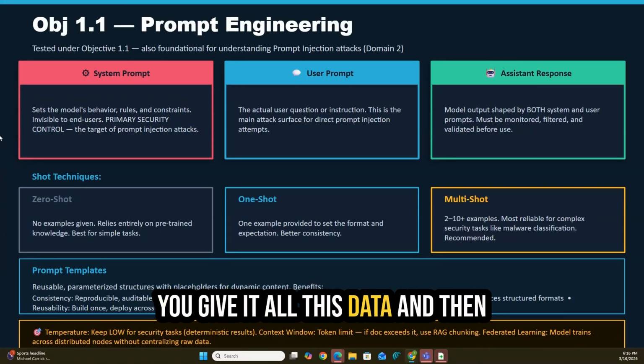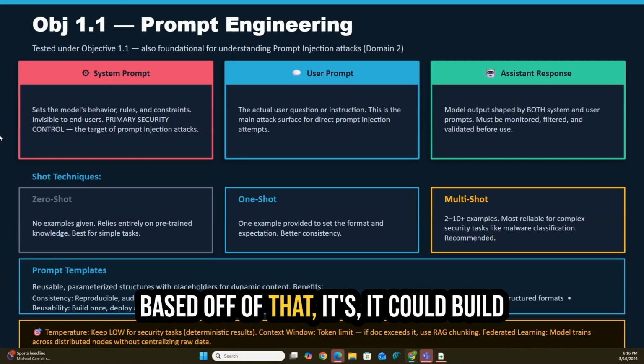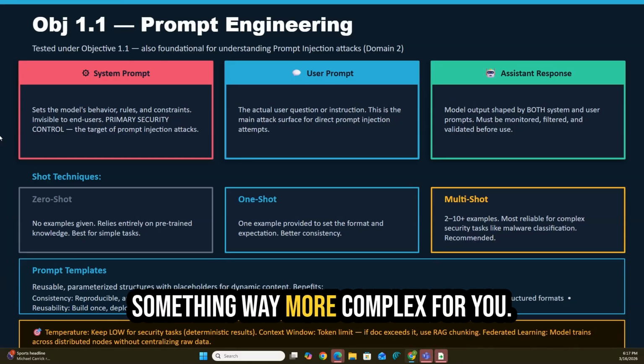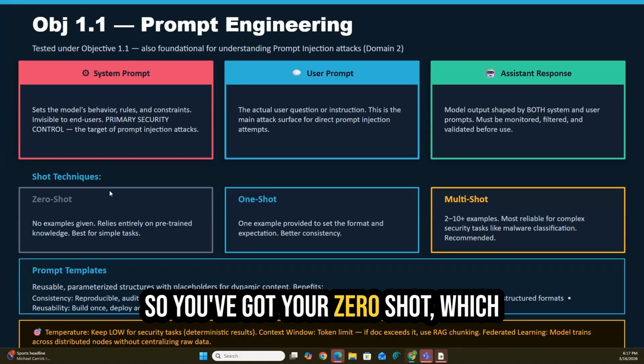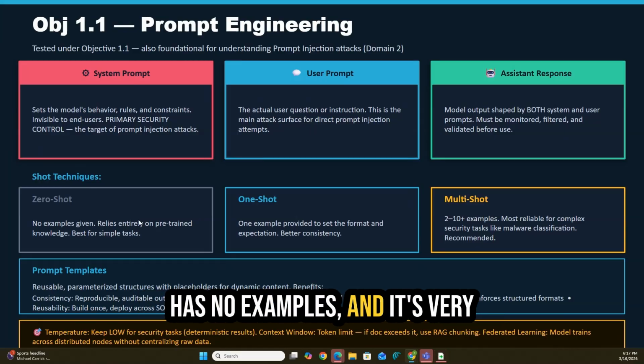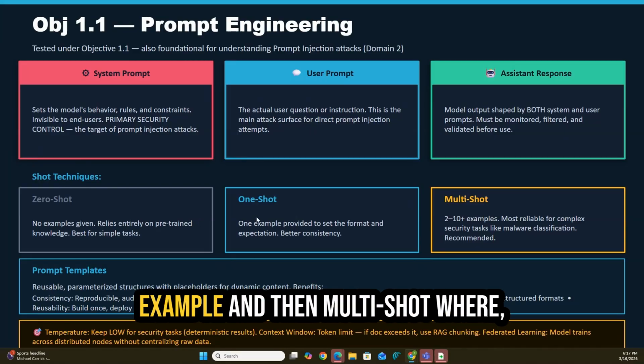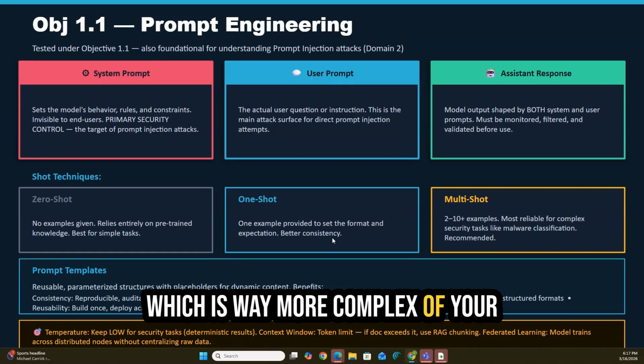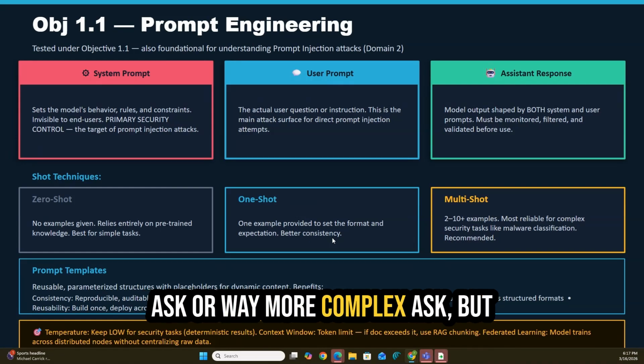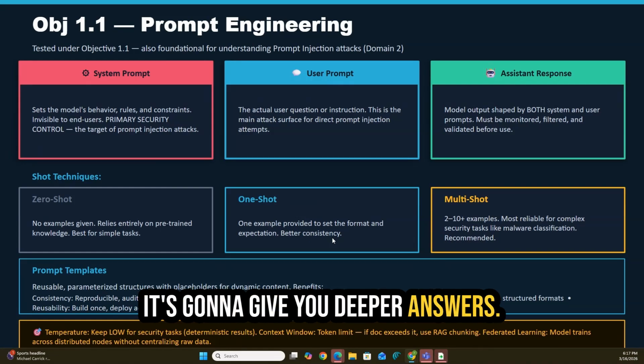You give it all this data, and based off of that, it could build something way more complex for you. So you've got your 0 shot, which has no examples and is very quick, 1 shot where you give it 1 example, and then multi-shot, which is a way more complex ask, but it's going to give you deeper answers.